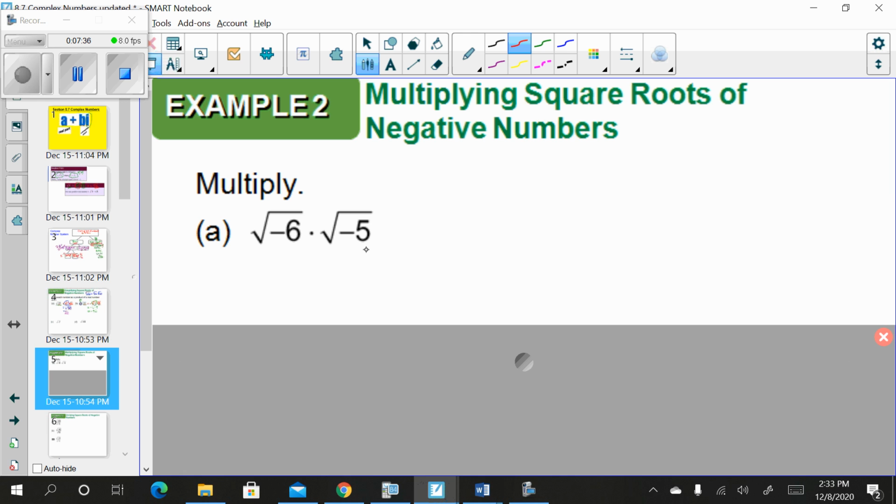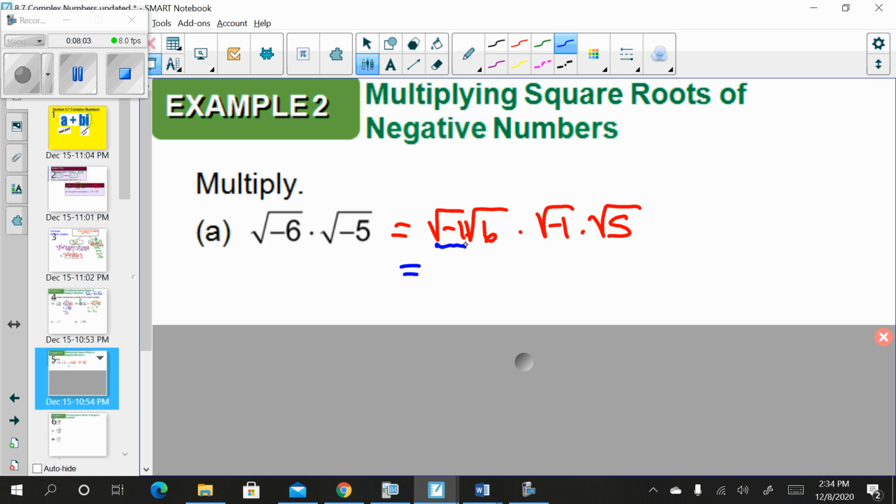So just like in the last situation, see how I have both of these as negative radicals. The very first thing you're going to do for each one of these is write it as a product. I'm going to take out that -1 for each of those products. Any negative root that you have, always take out that -1 times the number. It just makes it easier to deal with our imaginary pieces. So -1 times 6 and -1 times 5. Now do whatever you can.